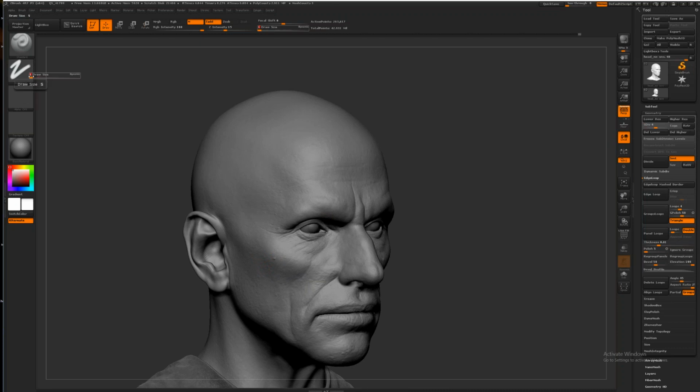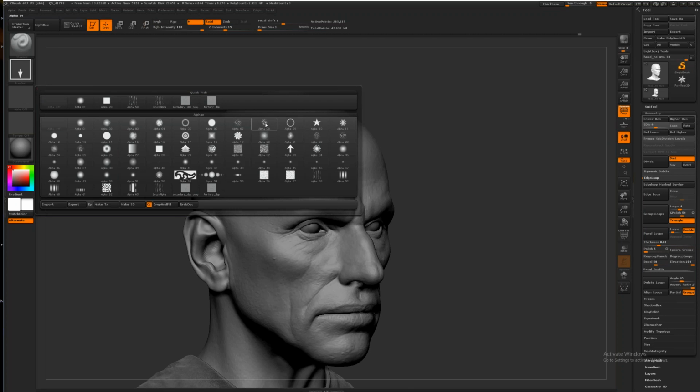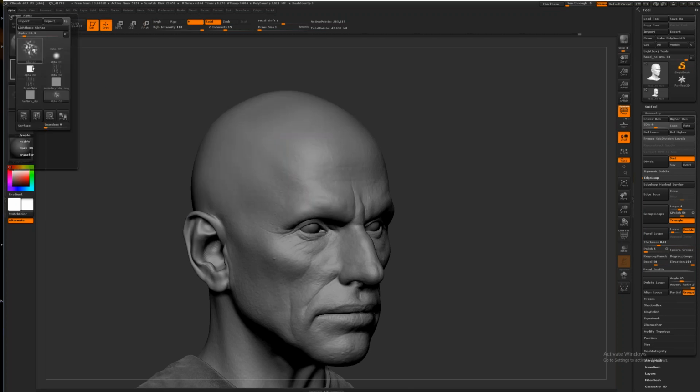I might want some extra breakup here. So let's grab this and this, and Alpha Modify. Let's do an RF radial fade. Let's take this back down. Actually, let me go back up one step and do a morph target store.